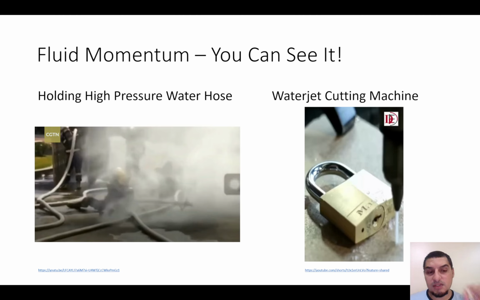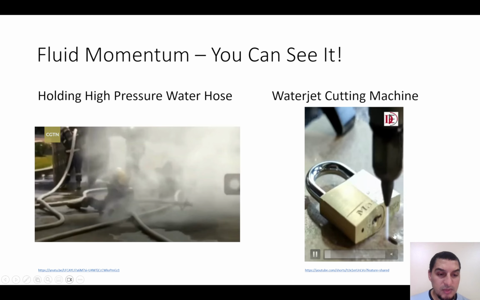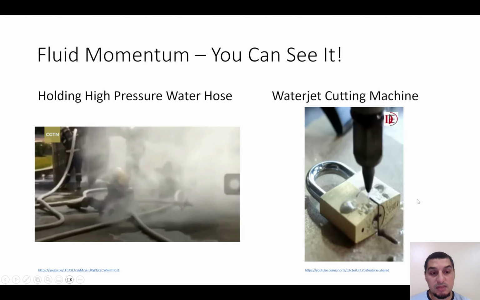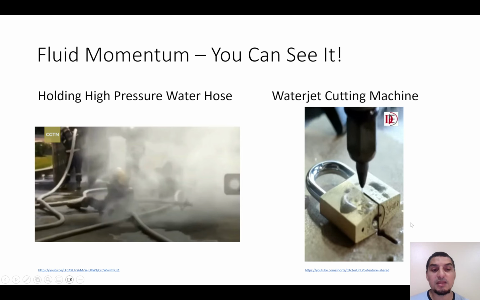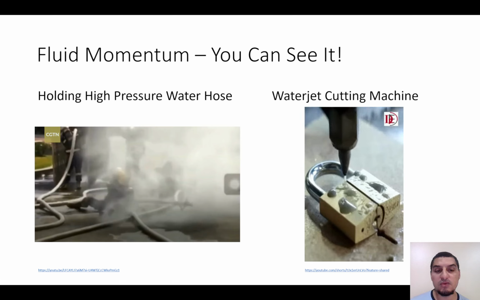A water jet is a very thin jet, so it generates very high pressure at the point that is affecting it, and it's at very high velocity. This high velocity generates a lot of force, and you can see it's cutting through that base, and it's now cutting through the metal block, and you know how strong these metal blocks are. So it requires a lot of force.